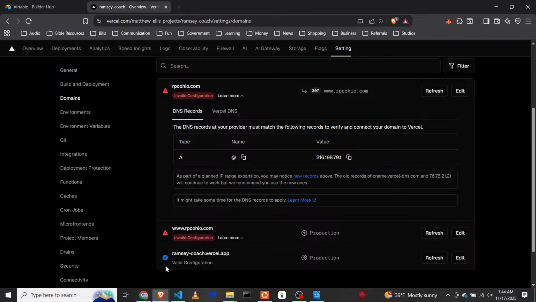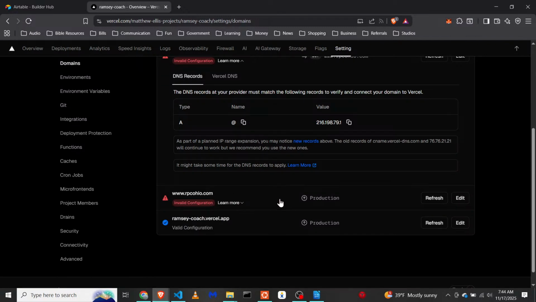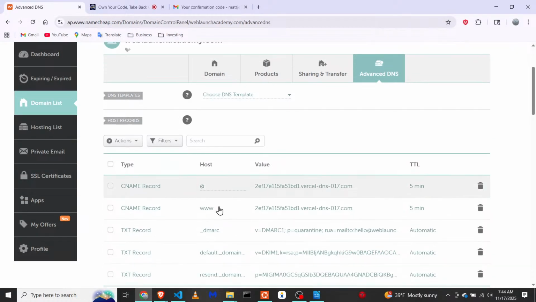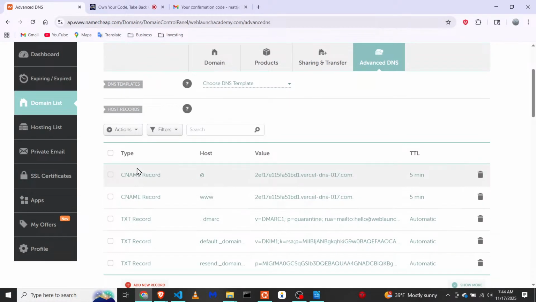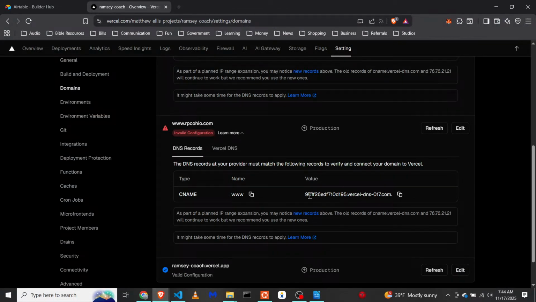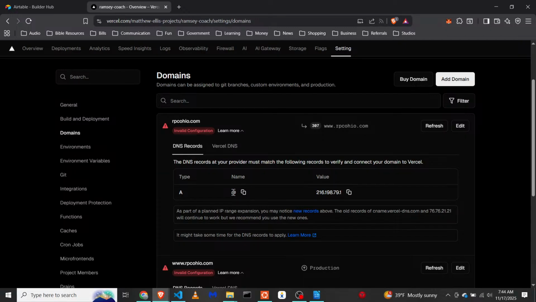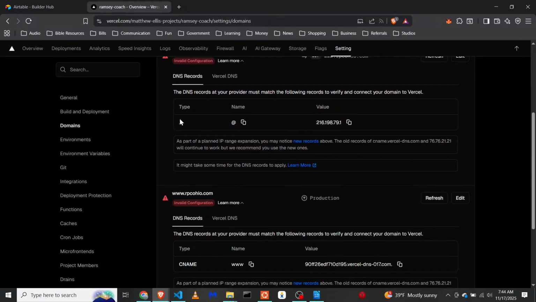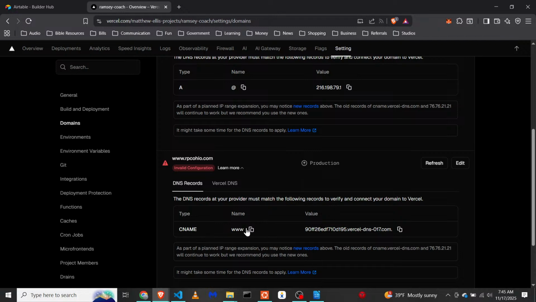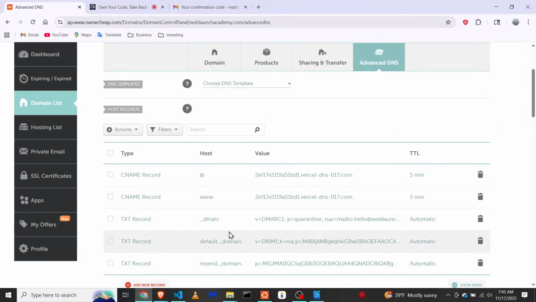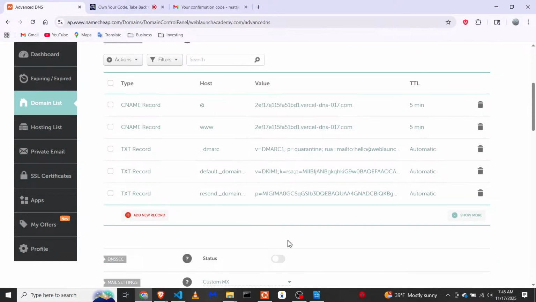And then you need to copy and paste into this one, the CNAME record, www, and then you put the values in here. So these are the values. This goes with the @ and it's type A record. This is type CNAME. And you just put those in there, and that's only if you have a domain name, which I recommend you have.